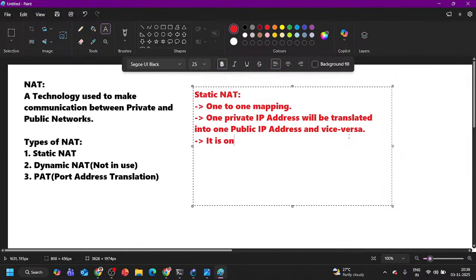It is bidirectional. What is the meaning of bidirectional? It works in both directions, which means you can access the internet, and the internet can also access you. What is the use of a static NAT?